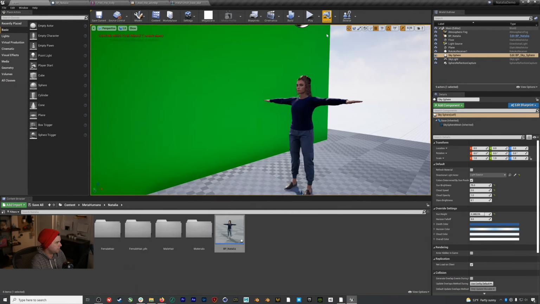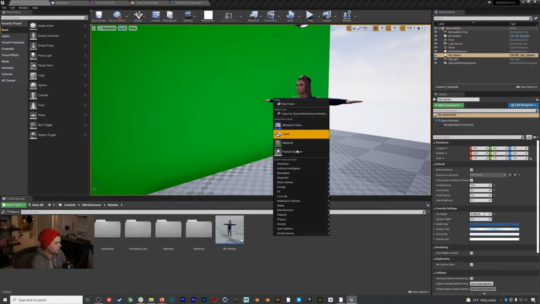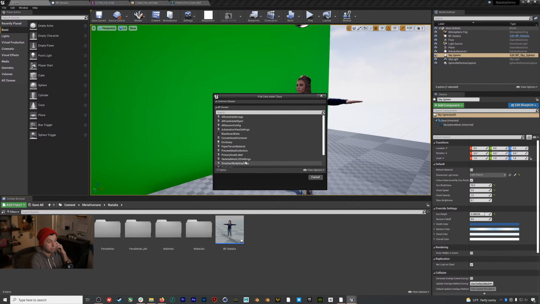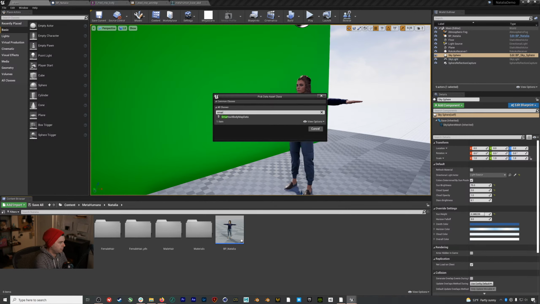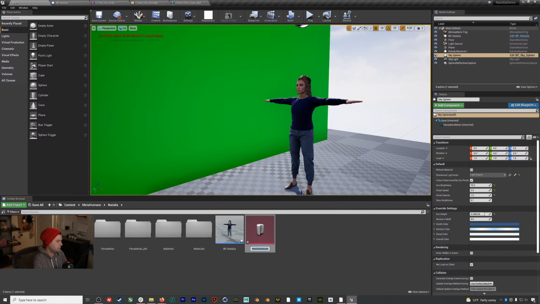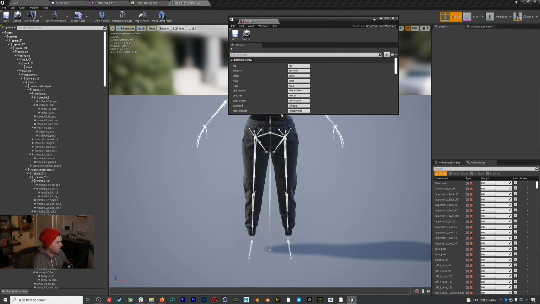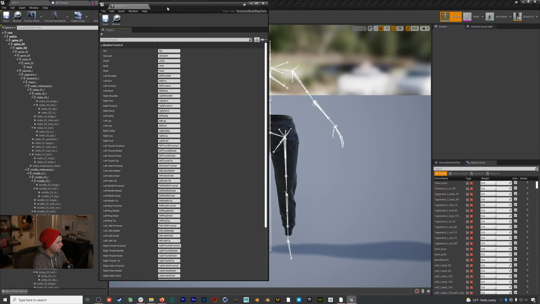And this bone map is if we go to miscellaneous data asset, and this is where it's different in 4.27 and 5. This process is different. But if you look for smart suit body map data, and then you rename it bone list for your custom character, that might not have metahuman bones. You open it up and you'd go through and you'd fill out this list. I usually just open it up to the side here. And then I go to my skeleton and my character and I do it all.